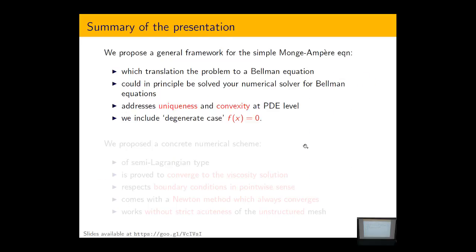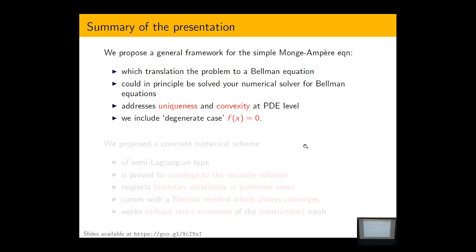Which brings me to the end of my presentation. So let me just summarize. I think there are two messages fitting to the two parts of the talk. The first one was this question of translating Monge-Ampère to Bellman. Is there something to be gained from it? In terms of numerical analysis, I think definitely, because you have a much better way of posing your uniqueness and convexity, which is more suitable for numerical methods, whichever kind of numerical method you would like to take. And this also allows us to include the degenerate case, which can be less straightforward with other approaches.